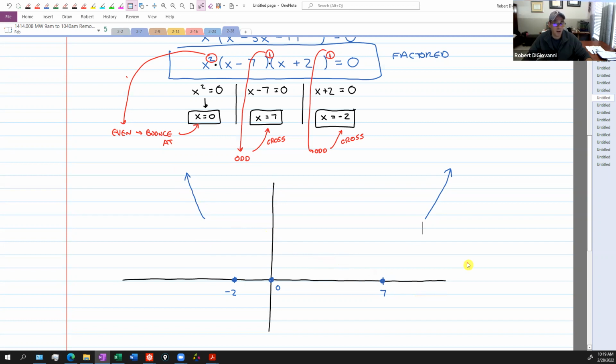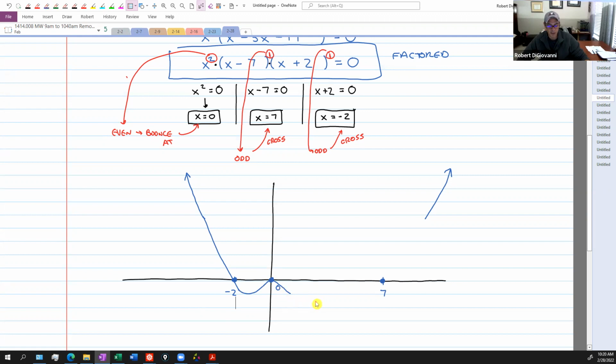Now I'm going to start to draw. I'm going to connect this side to -2. And when I get to -2, according to the multiplicity, I'm going to cross through. So I'm going to go through and cross through just like that. And now I'm going to have to curve back smooth, right? Remember, polynomials are smooth and curved. So I'm going to curve back towards 0. But when I get to 0, what does the multiplicity tell me I'm going to do? Bounce, right? Bounce off. So watch how I draw this. I'm going to go up and I'm going to bounce off and come back down.